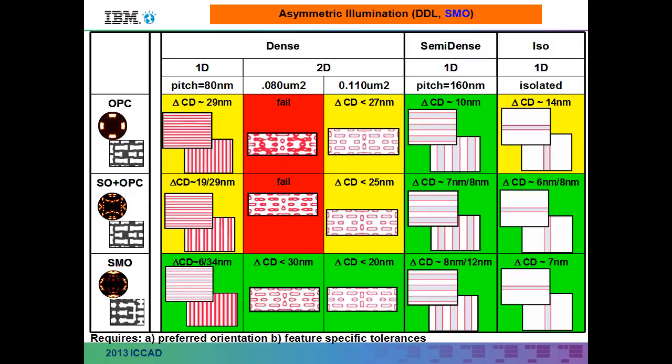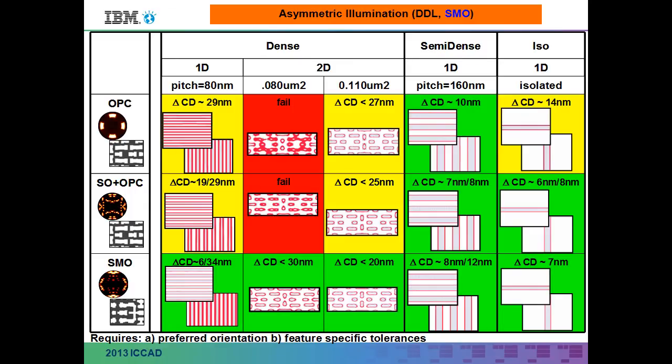So now if you do a very sophisticated optimization in your illuminator, you can see here in the second row, the pixel by pixel optimization, you can do some trade-offs, where now the horizontal lines have tighter tolerances than the vertical lines, and some of the 2D stuff is starting to take shape. But of course, you can't do this without having some conversations with your designers as to which orientation is actually important. What does this stuff actually do on the wafer? All lithography is polygons, and you really can't have useful optimization discussions otherwise. So that's a very important point, that you have to have that communication.